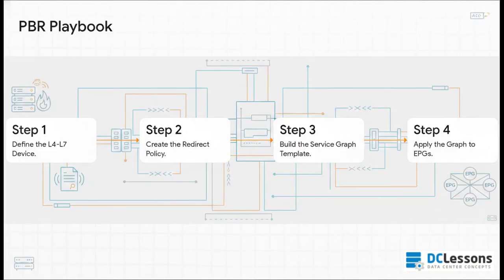So if you want to master PBR, and especially if you want to be able to fix it when it breaks, it all boils down to these 4 steps. They're a logical progression, each one building on the last. So let's walk through this playbook, starting right at the beginning with defining our service device.